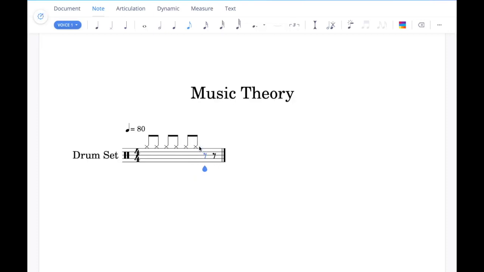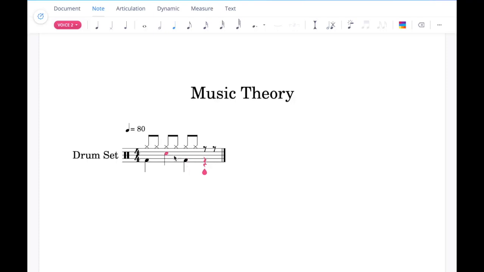Now for adding bass drum and snare, what we want to do is go to this voice button here. If you click on that and then click on use voice to, what that will do, will give you access to this lower voice here where you can input snare and kick drum notes so that the stems go in the right direction. So if we make sure we clicked on quarter notes here, if we want to add a bass drum note in, we can add a snare and another bass note.